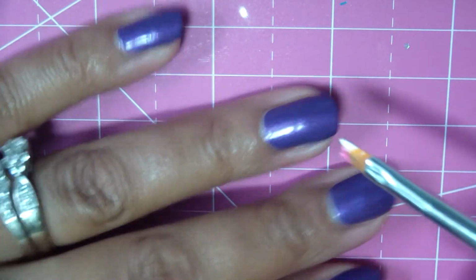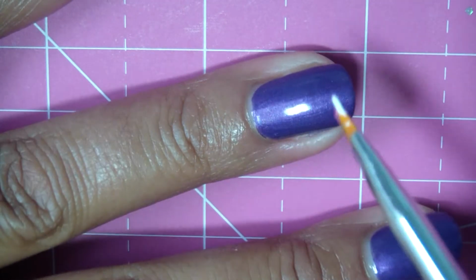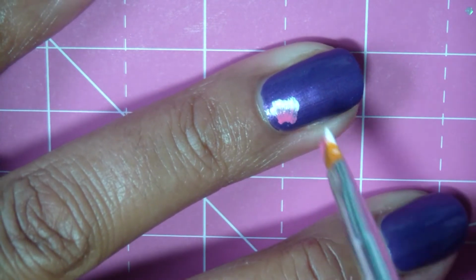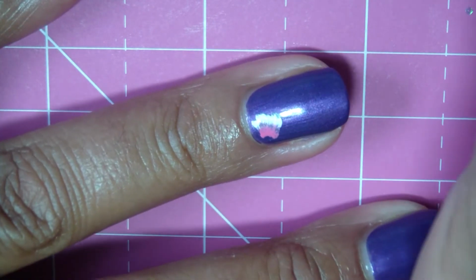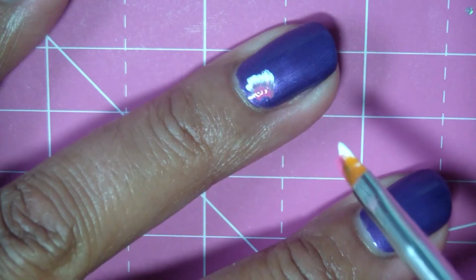All you have to do is, I'm going to bring everything a little bit closer so maybe you can see it better, keep the brush straight up and down and just touch, touch, touch. And as you move, just move the brush. And I'm not going up and down, I'm just touch, touch, touch. Okay, so that's a different way to do it. And that petal looks a little bit different, but it's still a similar kind of flower, okay? So if you're not good at the up, down, just do this.